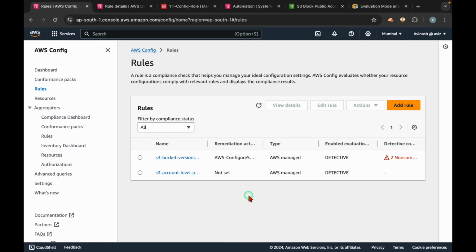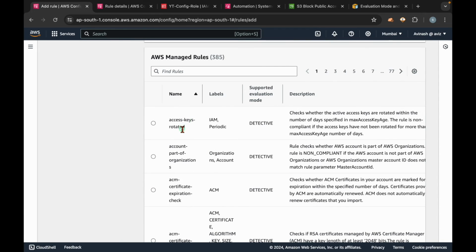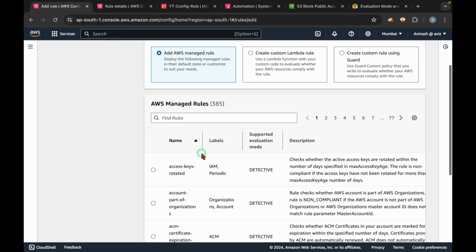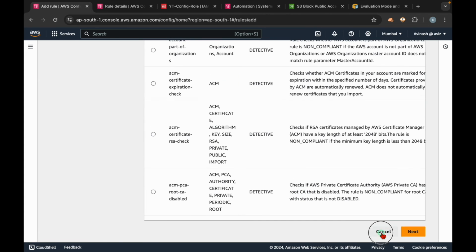Some commonly used rules are sharing the resources to another account, making resources public is one common thing, and also sharing snapshots or EBS volumes with another AWS account or public is another one. Whenever any ACM certificate is expiring, or if any access key age is more than the defined days, we want to basically rotate those access keys, right? We can get a list of the resources, whether any account is part of an organization. So we have a lot of rules here, and you can evaluate those rules.